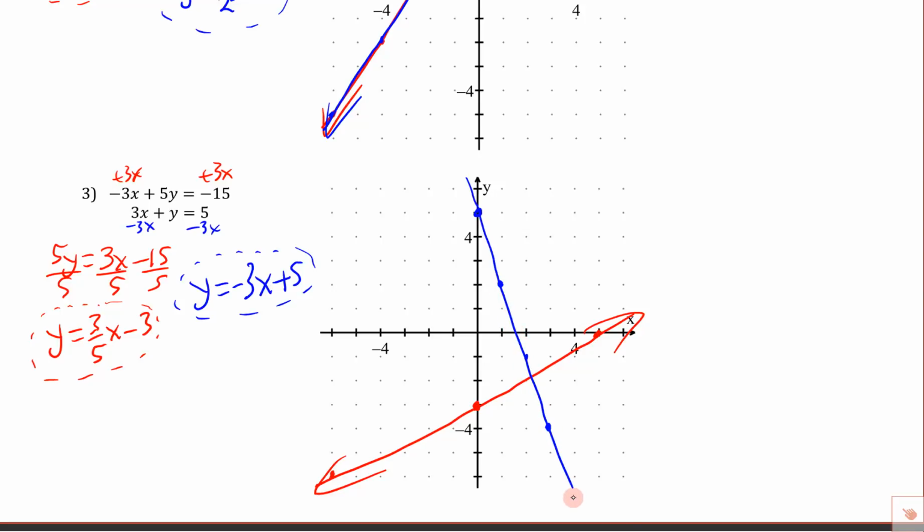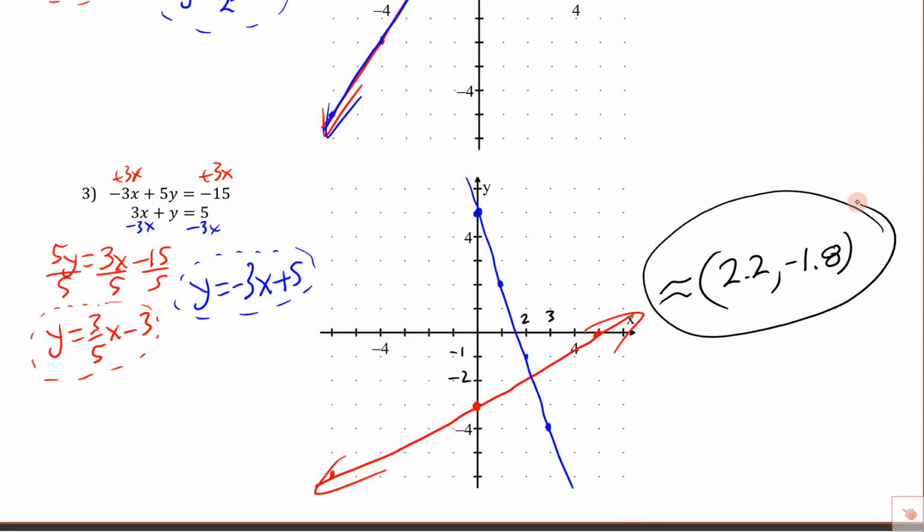Okay, so on this one, let's see, we're going to say that this is between 2 and 3 in the x direction. And it's a little bit above that point right there, so it's in between negative 1 and negative 2. So I'd say it's pretty close to 2. I'm going to say that that is about, and again, all you have to do is get close. I'm going to say that's about 2.2, and then, gosh, this looks like it's really close to negative 2. So I'm going to say like negative 1.8 or something like that. If you wanted to say negative 1.5 or negative 1.9, totally okay, that would be just fine. So I'm going to go ahead and circle that one and we're all set to go.